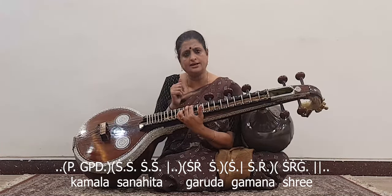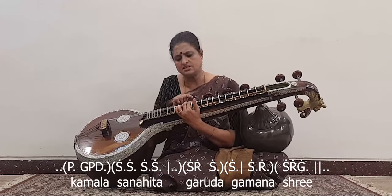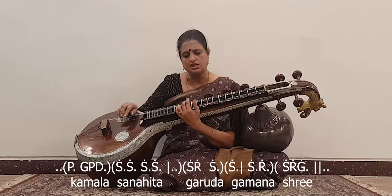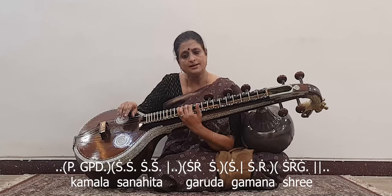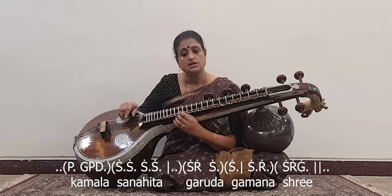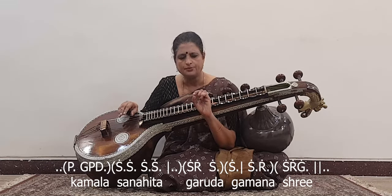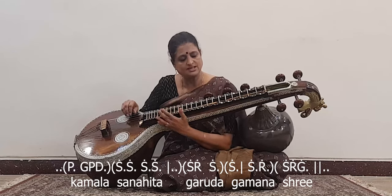Sarisa, play the Garuda. Sarisa is played in Sa itself. Since Re is the very next note, please don't push it too much behind because it's not going to bring out the correct frequency of Re. So just a simple push behind. Garuda Gamana sa sa ri shi, sa ri ga, play it like sa ri ri ga. So by now you know the concept of that one extra note that will give that richness. Once again.